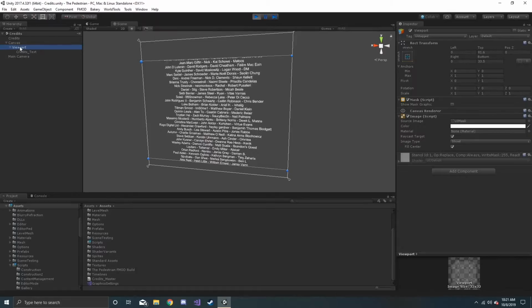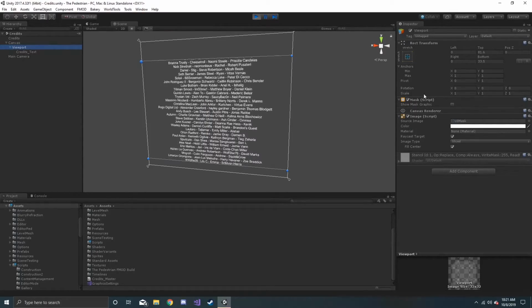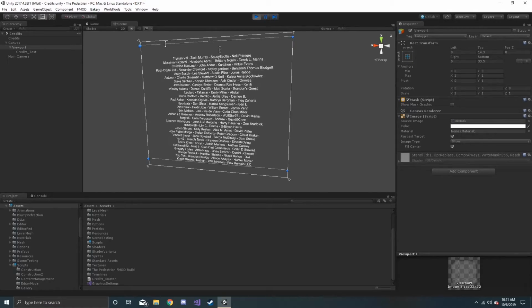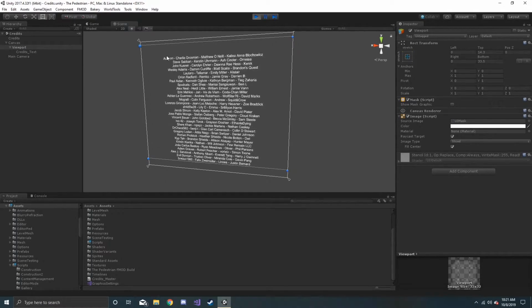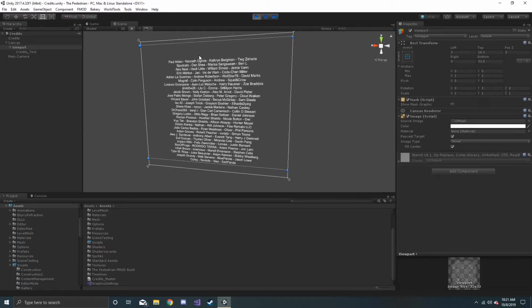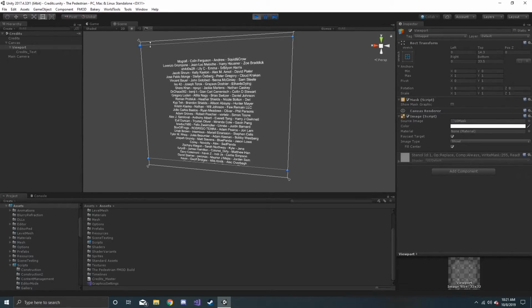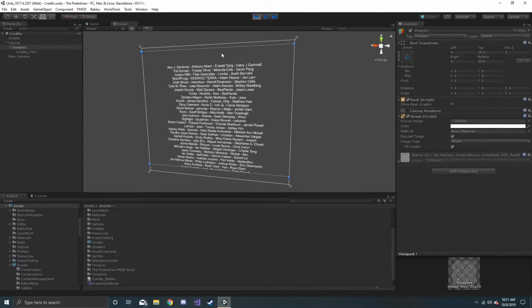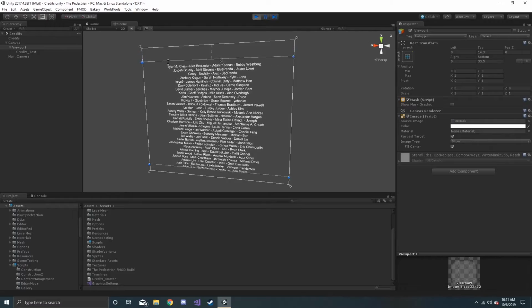It's a little hard to see because we have a mask here. If I take this mask and pull this up so you can see the top of it, you'll notice that the lines are just disappearing, which is also something that you could do. You don't necessarily have to have a mask here. This is what we had initially, where it was just falling off like this, but we decided to put a mask.